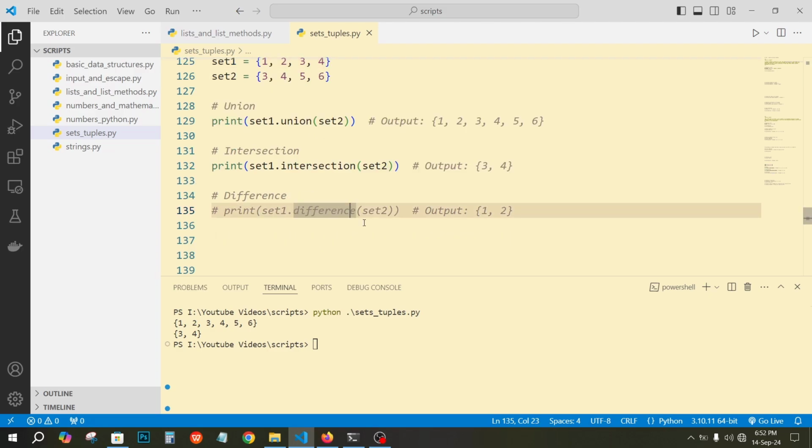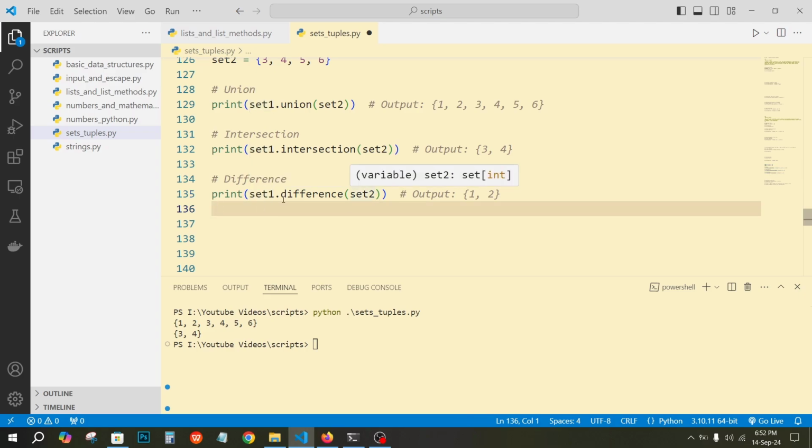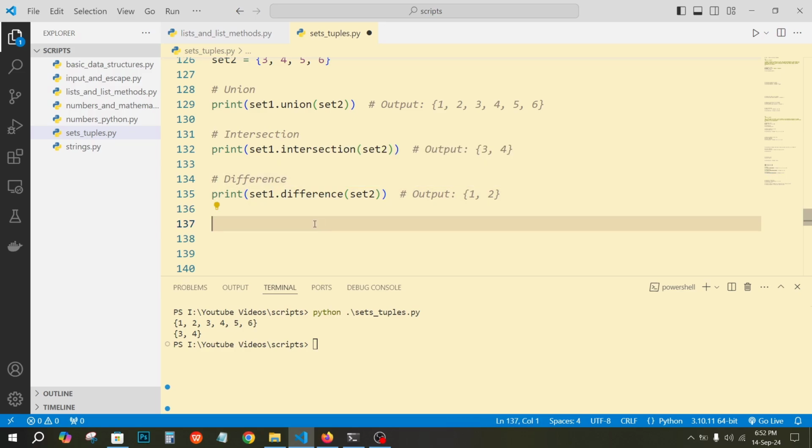Okay, the next is the difficult one. It performs on the set which we are using with our method. It will get its value and see the difference inside this set, set number 1, because we are calling the difference method on this set.